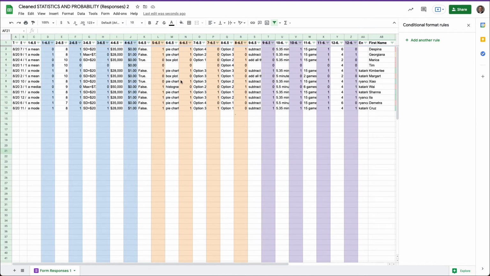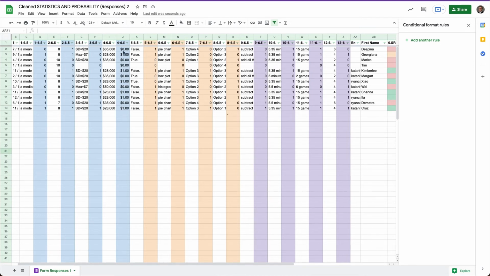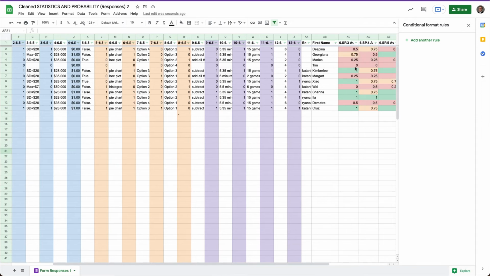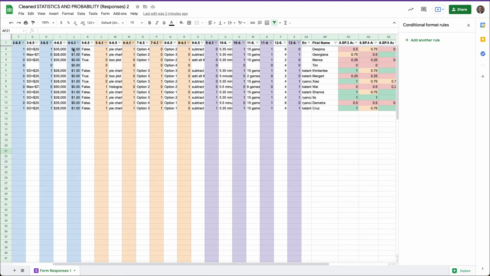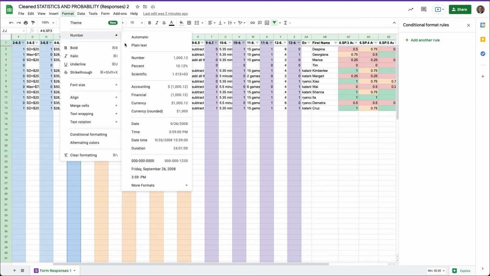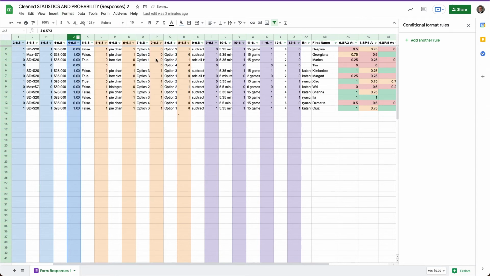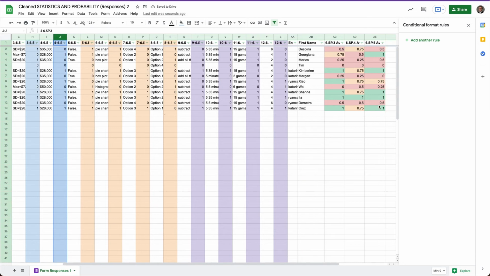Now, one little thing that I just noticed in my data that's not tidy, you'll notice that there's some dollars over here. Now, the formulas don't appear to be caring too much about that, but this is not right. And the reason this happened is because we inserted a column to the right of these dollar values. So Google's automatically formatting that as a dollar value. So let's fix that. Let's go to Format, Number, and I'm going to change that to a number. And you'll notice it will have decimal places. I can reduce those decimal places with this button right here next to the percent symbol. Okay. And there we go. So now we have our format.